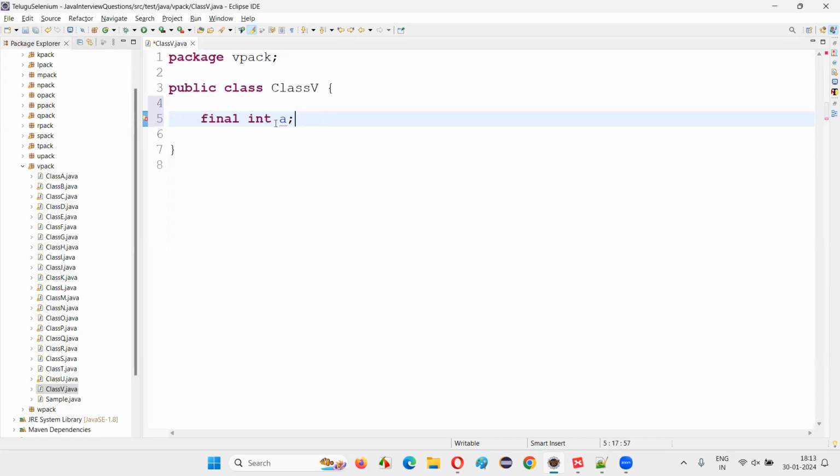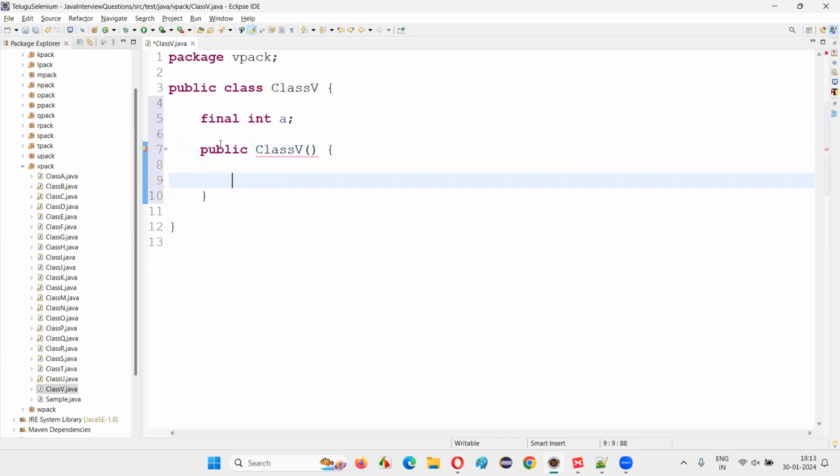One way to initialize this variable is in the same line where you have declared it and specified with this final modifier. Like this, you can initialize. This is one way. Or if you don't want to initialize this here, the other place where you can initialize this final modifier specified variable in Java programs is inside the constructors. So public constructors will not have return type. The name of the constructor will match with the name of the class. Need to match with the name of the class. And this is a constructor, guys.